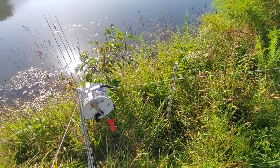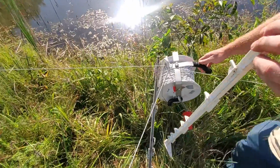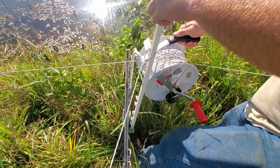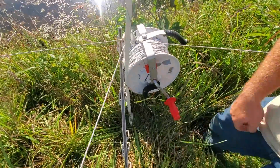So what you're doing there, Connor, is you're just adding a little insulation factor. Right, just making sure it insulates. You don't want to burn it through the line. Or cause a short. There you go. Now you got plenty.